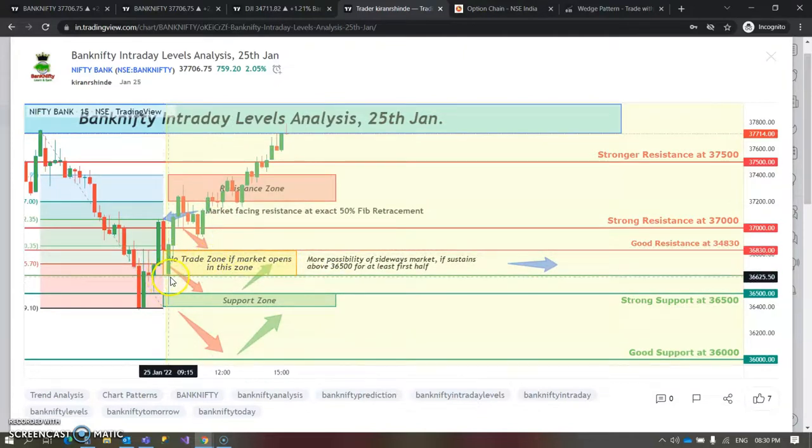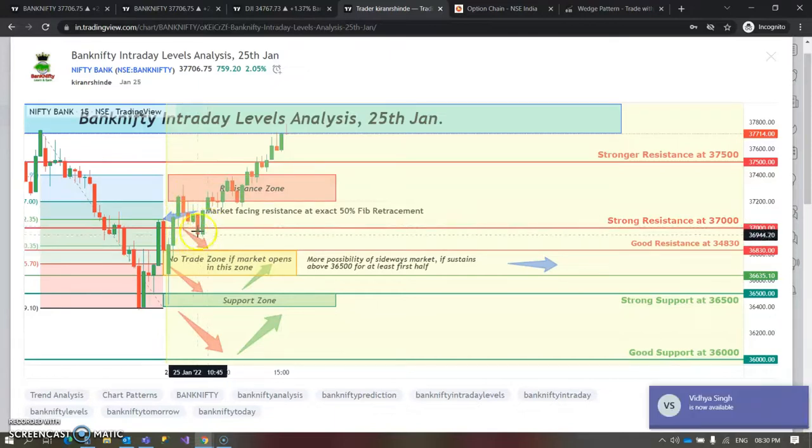So we saw a gap down opening market. It took the support of this particular level and it bounced back. It bounced back so heavily that it broke this level, the big round figure level 37,000. Okay, and if we look at this particular section, the market actually faced resistance at this particular point. This is the 15 minutes time frame, but in the 5 minutes time frame you might be able to understand it better. It finally broke this level. It took the resistance around this particular zone where I have marked. It came down, that is, we can say a retracement or pullback.